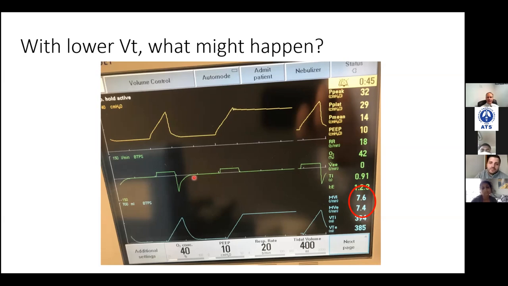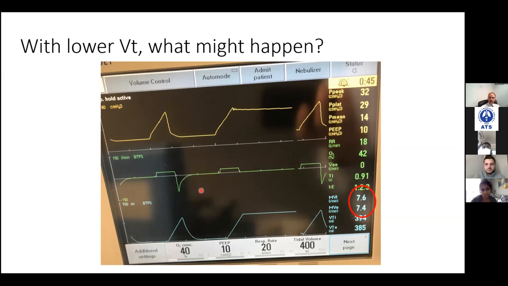Remember I told you flow is your friend? Flow is your friend. Look at that. He's got zero flow here for a long time. We could move this breath up quite a ways and not worry about stacking anything. That makes sense? Okay. So increasing respiratory rate would be very good. People with ARDS usually have very low time constants. In other words, they expel all their volume really fast. People with asthma, not so much. Okay. That'll be your other case.